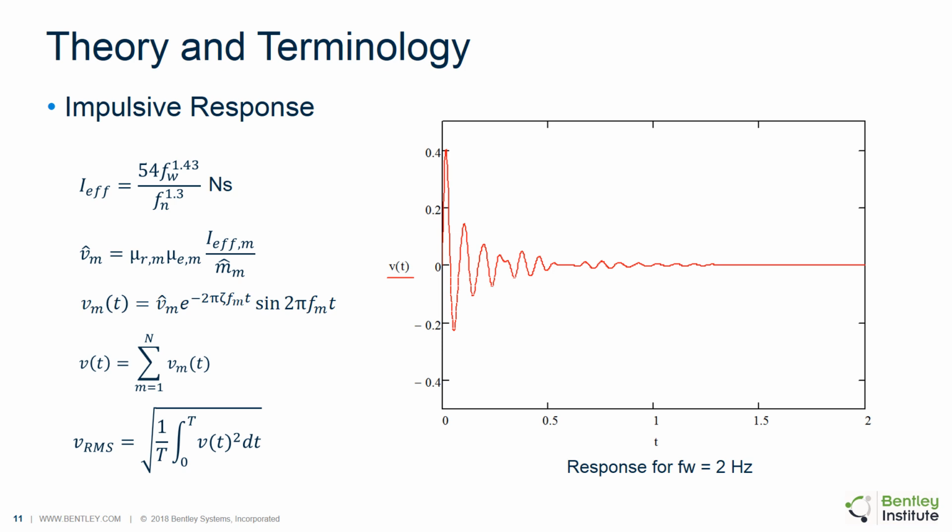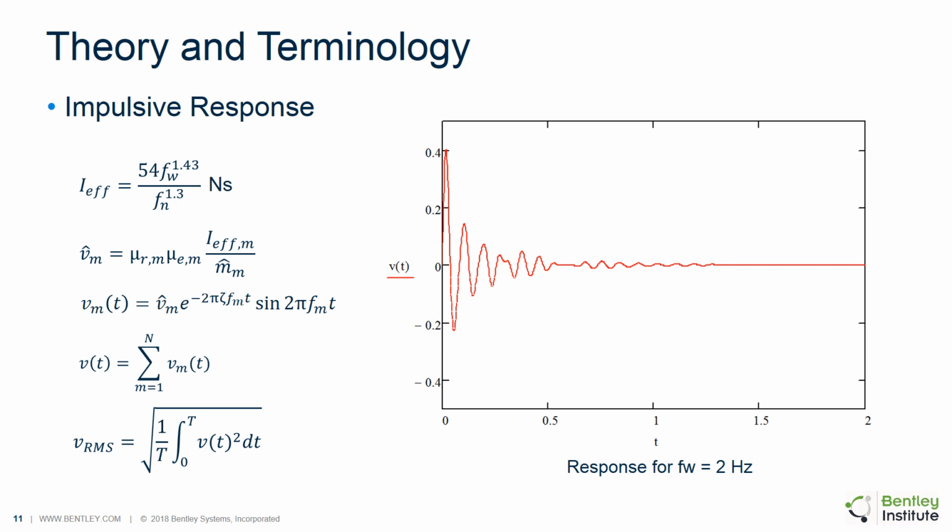And that's what the bottom value in the lower left-hand corner there is, the V RMS. RMS stands for root mean square. So essentially we're taking the square of the velocity plot and we're integrating that over a particular time period, in this case over one footstep, and then we're taking the square root of that. So it's the root mean square. It's effectively an average of the velocity over a period of time, and that gives us a more predictive response that can be compared to some threshold value that's less sensitive to large spikes in the plot.